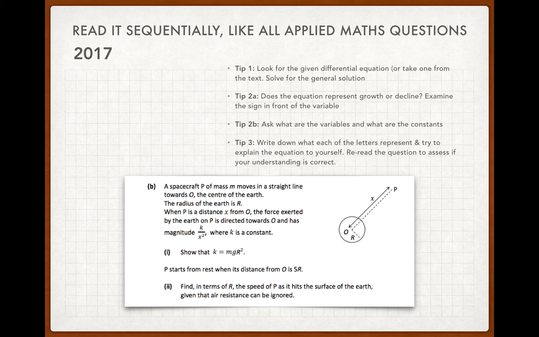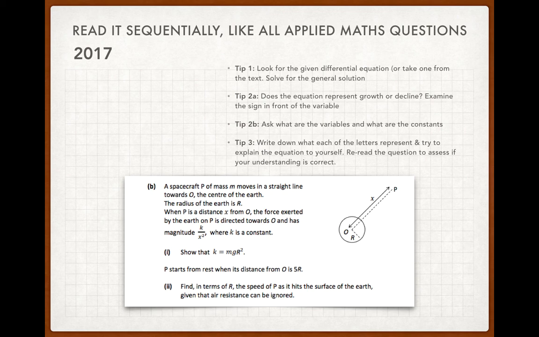There's a force exerted towards O. So the distance is away, the force is towards, which means that these are in the opposite direction. So there should be a minus there in your formula somewhere, and that's important to spot. Now we're told that the force exerted has a magnitude of k over x squared. The giveaway is the magnitude actually. So the magnitude means it could be k over x squared or minus k over x squared. And what I'm saying is the distance is away, the force is towards, they're in opposite directions, so the force will be minus k over x squared.